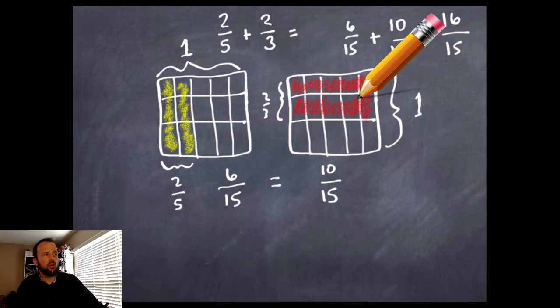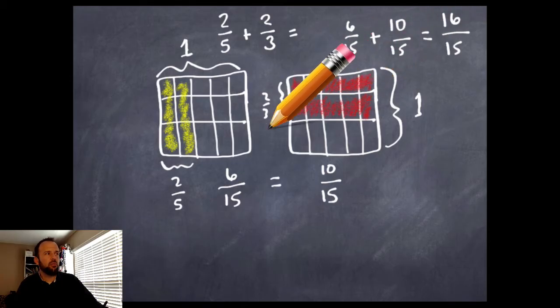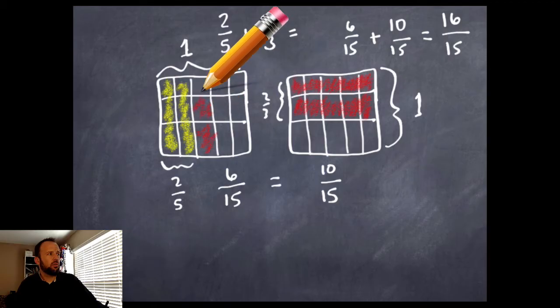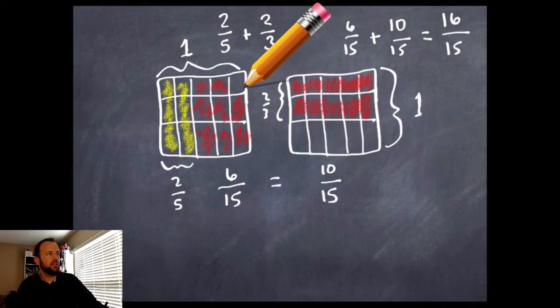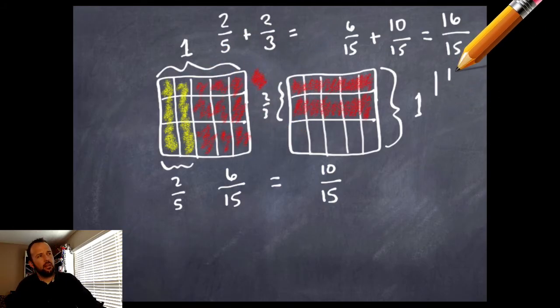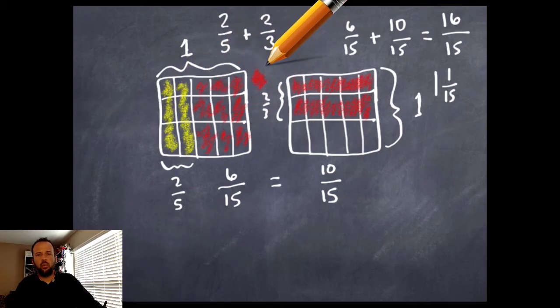So that's awesome. If I had 16/15, that's interesting. So I have more than a whole, right? If I were to move these over, all these shaded pieces in here, 10 of them, 1, 2, 3, 4, 5, 6, 7, 8, 9. Uh-oh, I'm full. So it would be 10. One more 15th out here. So I would have 1 whole and 1 15th.